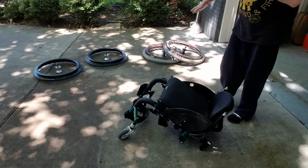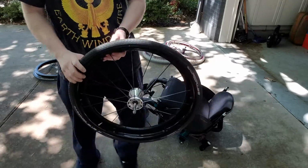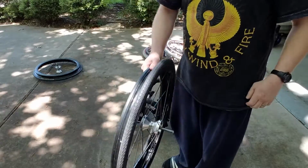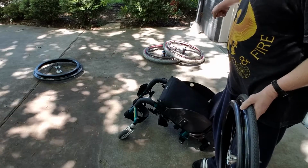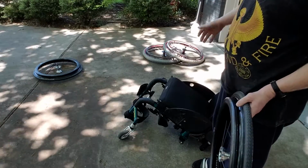Now we have two types of wheels here. This is going to be your standard wheel. It's thin, very lightweight. It's got a nice grip here for when you're wanting to move yourself around. And then in the back we have, I guess these are off-road tires. They're much larger and they've got grip and stuff like that.